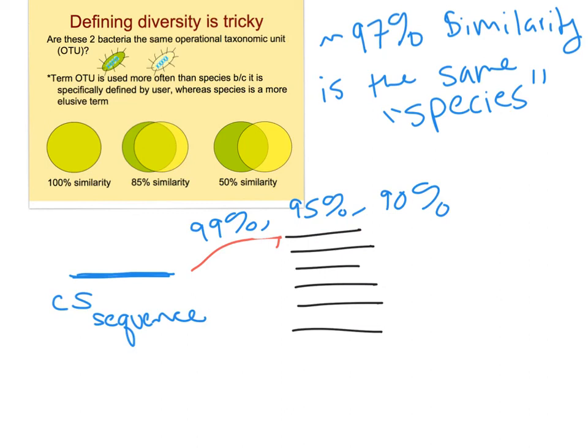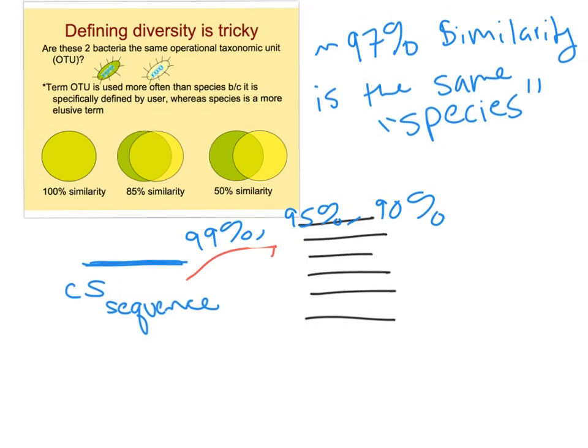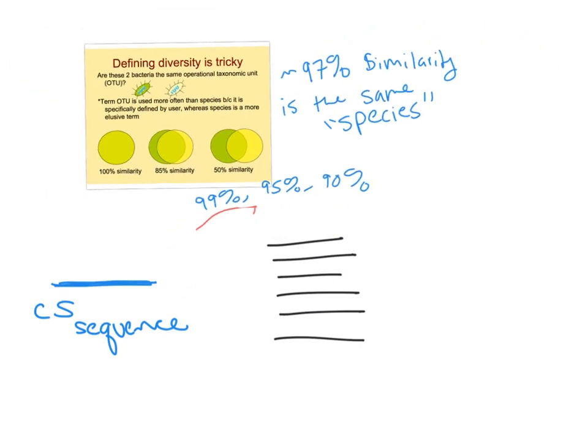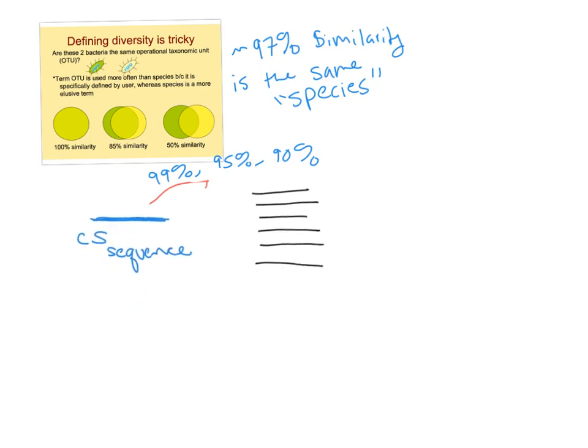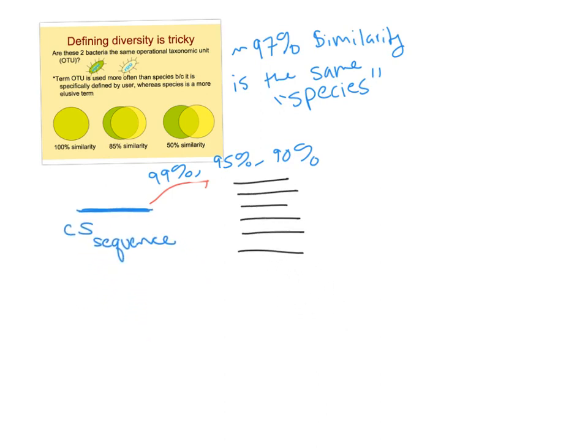And to denote the fact that when we're comparing a 16S sequence to the database, we don't have other information like what the cell morphology is, what types of function it performs. To account for that, and for the fact that we really don't know if they're the same species, we've adopted a different term. If you ever encounter a microbial ecologist, they're going to be very hesitant to say anything is a species. You'll either see them put it in quotes, "species," or you'll hear the term OTU.